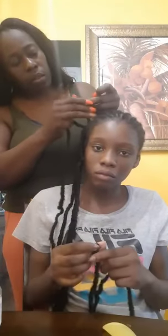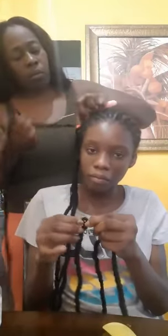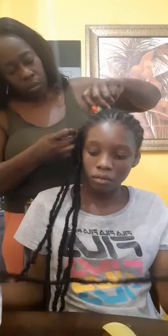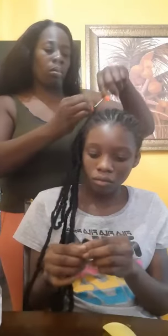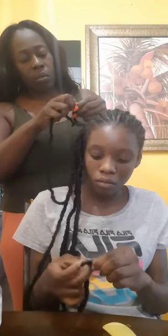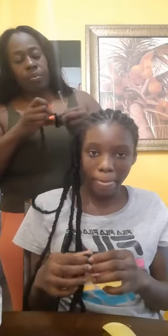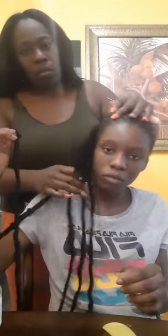The hole is very small, guys, so I have to kind of open it. These things are small, and I have my nails on, so it's kind of hard to open. This is what it looks like so far. So guys, I'm going to finish, put all of it in. I'm going to come back and show you guys what it looks like.